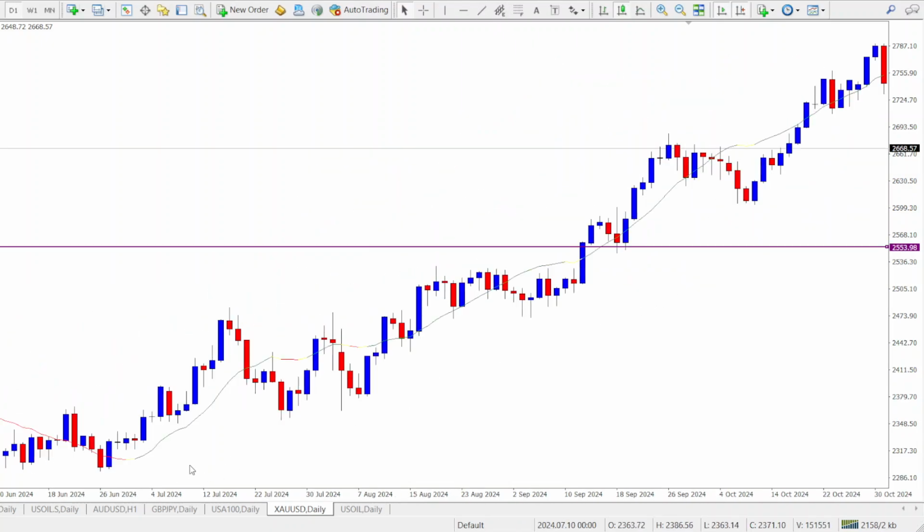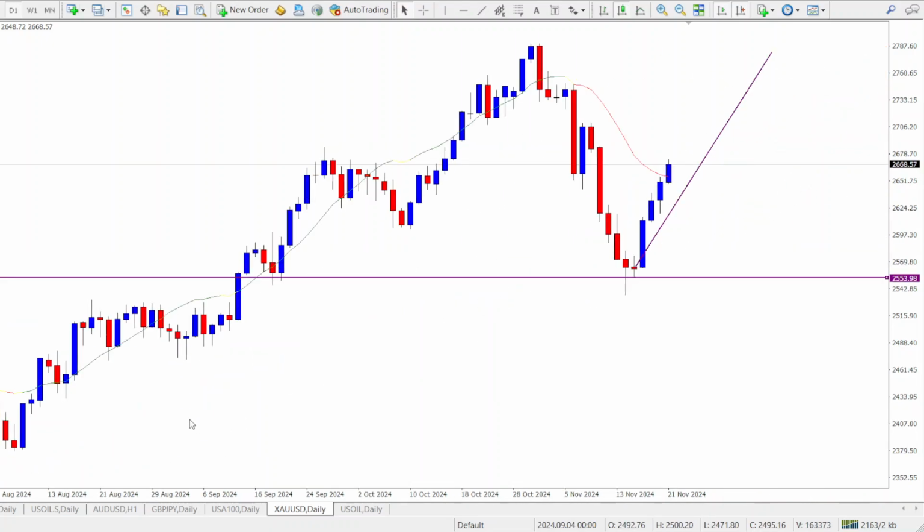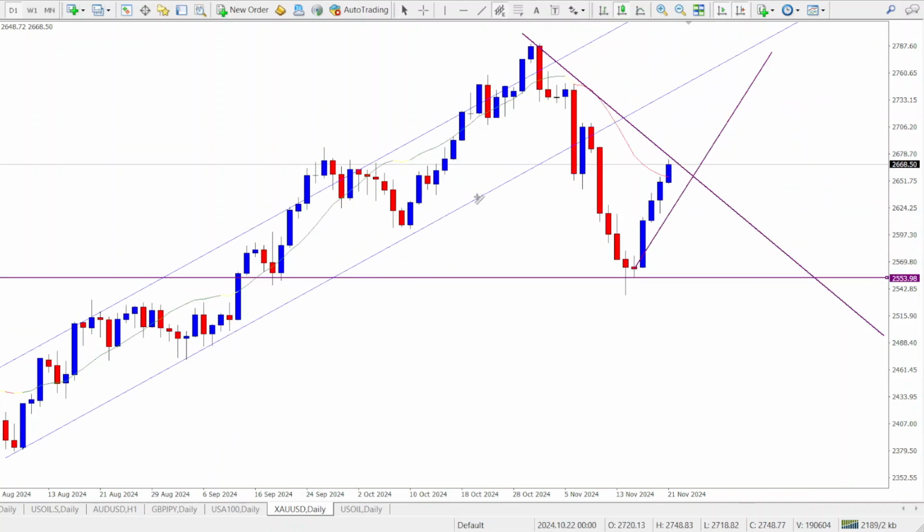This is a bullish trend. So before you start looking for sell opportunities continuously, make sure you have confirmed that a bearish reversal has occurred. As of now, this bearish move is not yet confirmed because this is still a bullish structure.